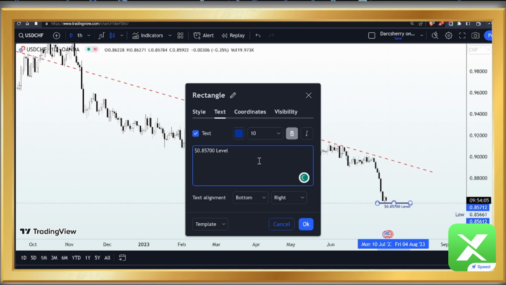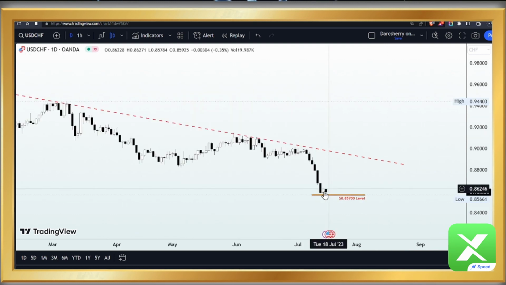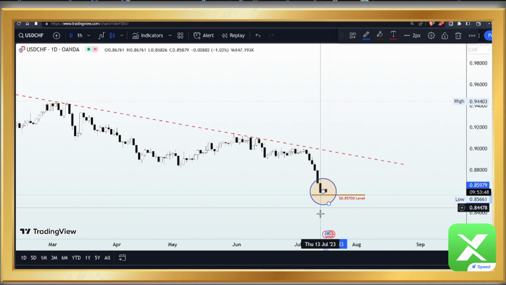So my key levels are always gold in color. All right. So right now, what we notice here is that since Thursday of last week's trading session, we begin to see some buy pressure around this area. Now, what we are going to do is to scale down into a lower time frame at this point to see if we can see a reversal pattern, probably a double bottom structure, a head and shoulders pattern that will confirm that buyers are gradually gaining momentum, probably back into the trend line, maybe.